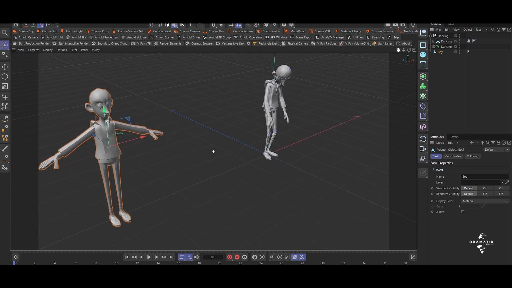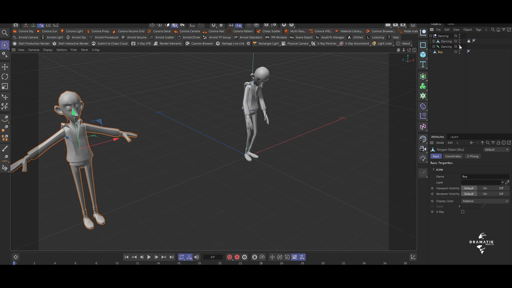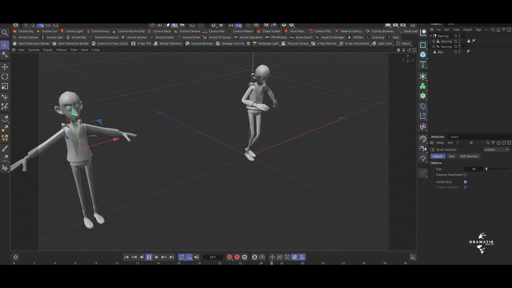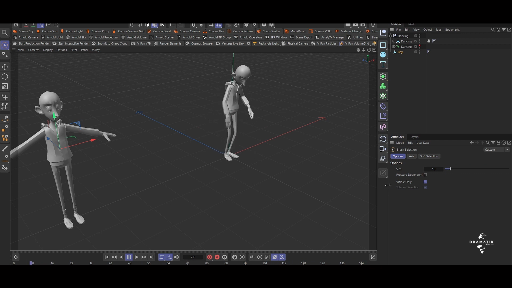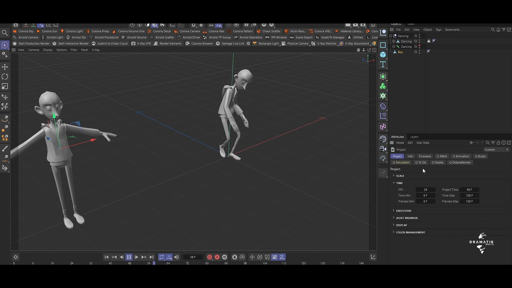And if you look at our scene now, without these bones, I remember we had 150 frames on the other side, so I'll make it 150 and stretch this all the way. Also, my project settings. To go to your project settings, simply press Ctrl D or Command D, and here you are.